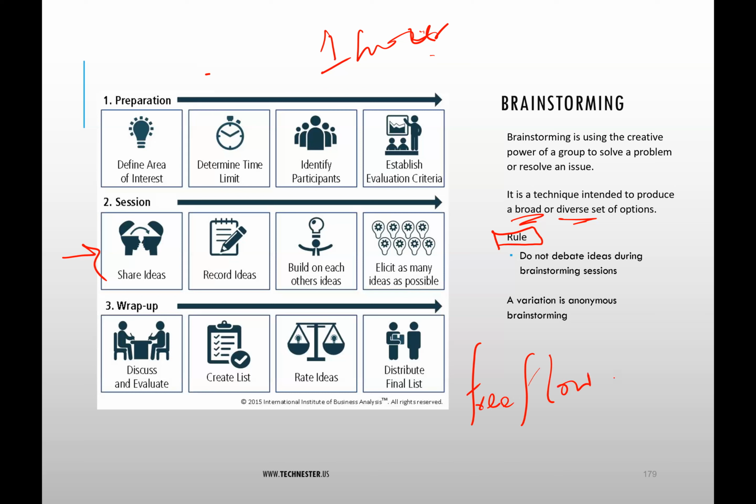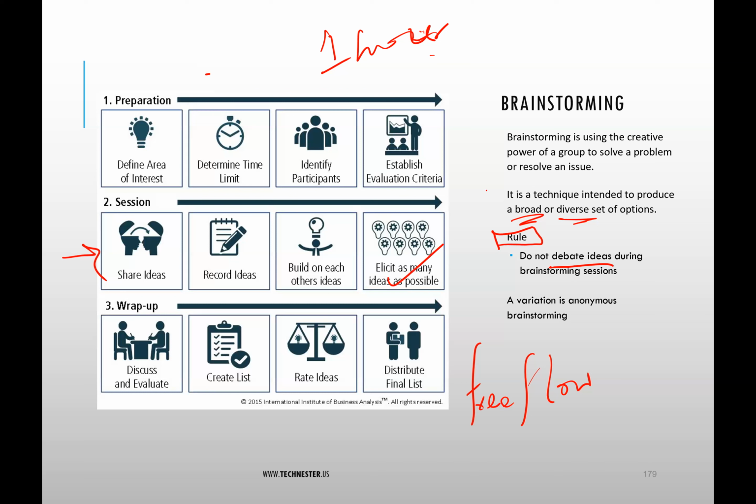Don't critique ideas. That will affect the free flow. Don't debate ideas or critique them, as it affects the free flow. Record these ideas. If you have a board, if you have Google Docs, if you are using Confluence, any of those tools, you're immediately recording ideas, documenting all the ideas. Build on each idea. When somebody presents an idea, you can say, does anyone have anything similar to this, or building on this, or does anyone want to add to this? Right? So you're building on ideas. Again, you want to elicit as many as possible.